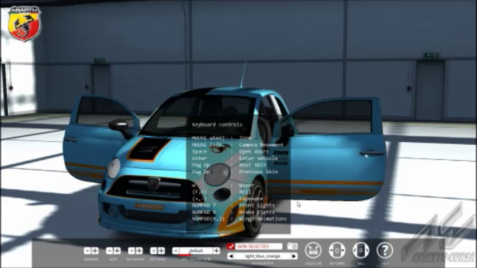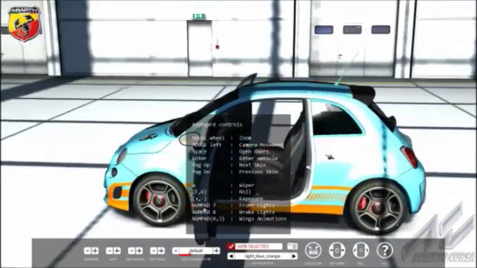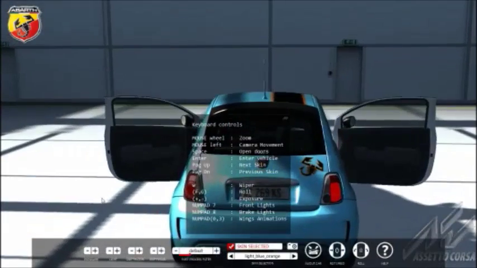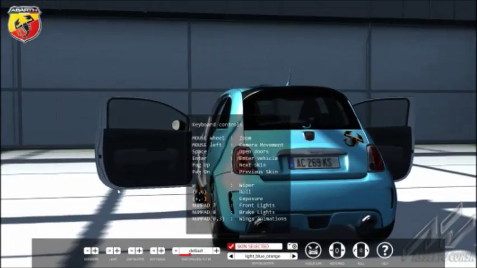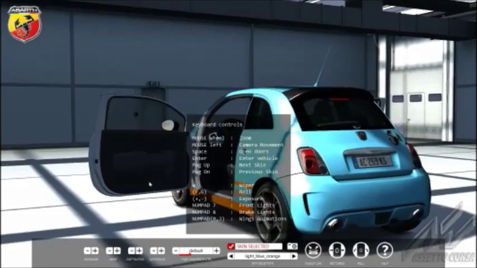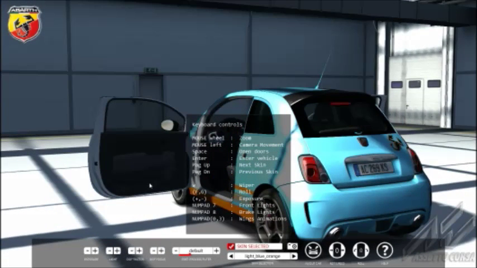numpad 7, that does the front lights, although those are acting a little bit zombified. It also throws on the taillights. If you press numpad 8, as I'm going to call it, that activates the brake lights. So if you do them both, you can see the gauges light up as well from the inside. It's like if you're driving in the dark and you press the brake, and if you're a responsible driver and you have your headlights on, that's what it would look like. That is besides the point, though.